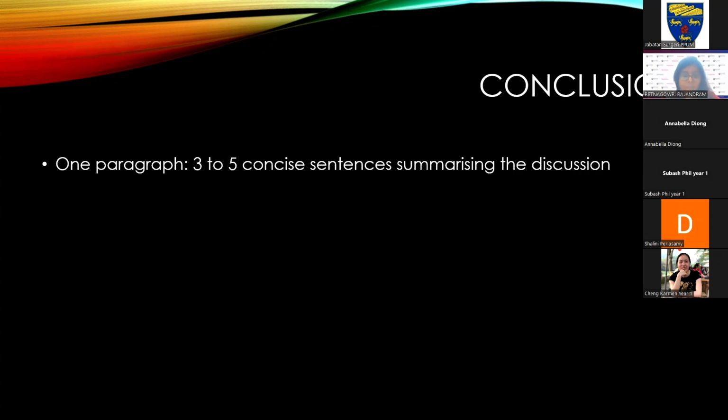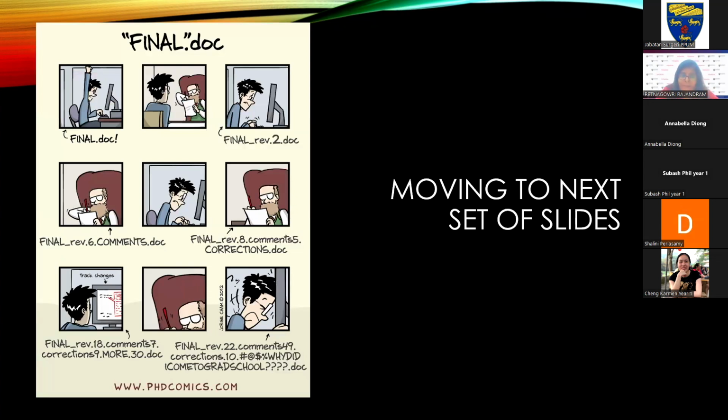Another thing which you will have in your discussion is suggesting what were the limitations of your study, what was the strength of your study, and what will be the future direction, what should be done next based on what you found. Okay. So I am putting this diagram here.